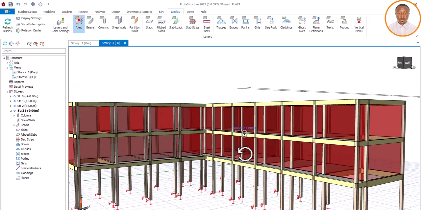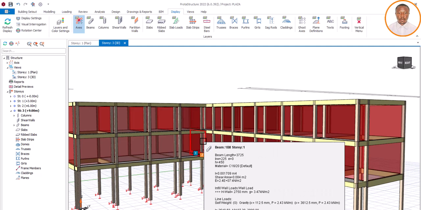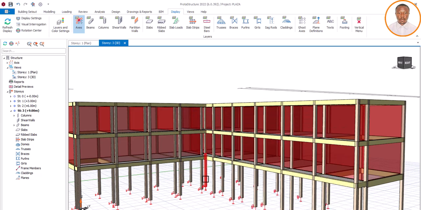We have done how to load your slab when it comes to residential and hostels. The reason is that if you look at the place of loading, there's no particular place under your imposed load where hostel is written. Then you might get confused about which value or loading to use for your hostel. So we have combined residential and hostel together. There's one video we have done on how to load your slab for residential and hostel.